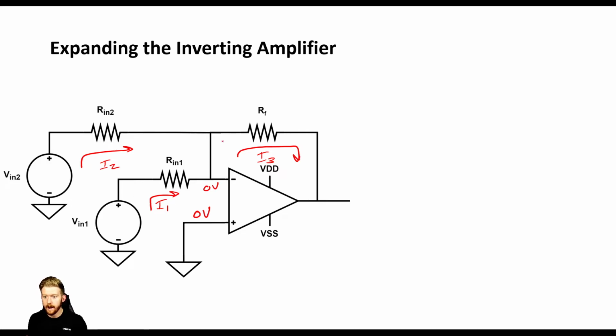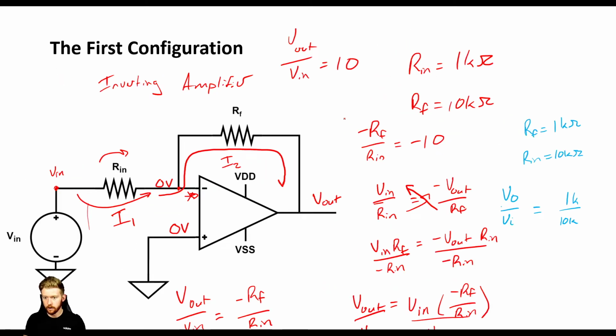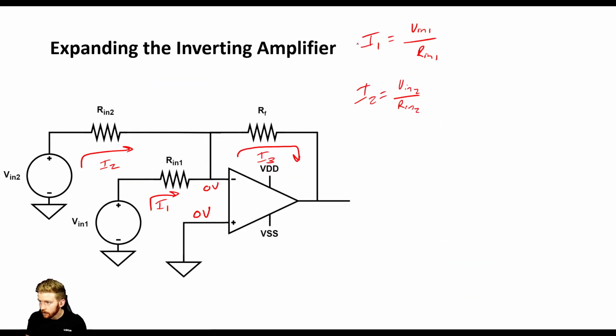So we have I1 going in, I2 going in, and I3 going out. So this one's going to be a little bit different, which we'll see later. Let's go ahead and start off by calculating our I1 and our I2. Okay, so I1, this one's pretty simple, is just Vn1 over Rn1. Okay, if you're a little bit confused about that, go back and look at what we did previously. I skipped a couple of steps. Namely, I didn't write out this Vn1 minus 0 volts. Okay, I2 is very similar, so it's going to be Vn2 over Rn2. And then I3, it's going to look pretty much exactly like our output current from our inverting amplifier. So before, our output current was I2 right here, and this is going to look very similar. So I'm going to do it over here. Say I3, and it's equal to negative V out over Rf.